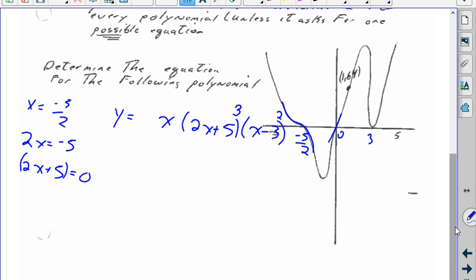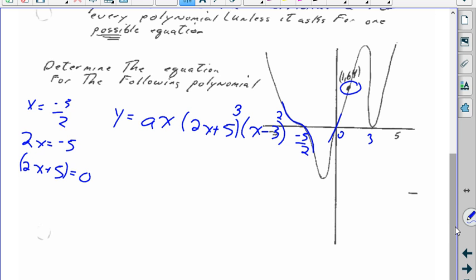Now that is a possible equation that has those roots. But there is one more piece of information right here that allows me to find the exact equation. I'm going to put an unknown a in front. We're vertically stretching it, essentially, is what we're doing. We don't want to really get into the horizontal stretching. The horizontal stretching would change the x-axis, so we're always going to vertically stretch it.